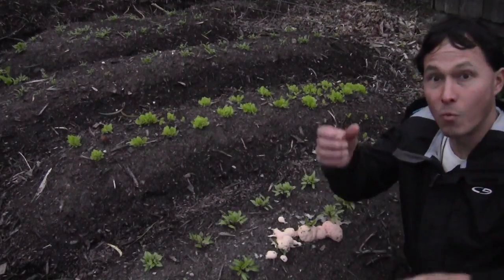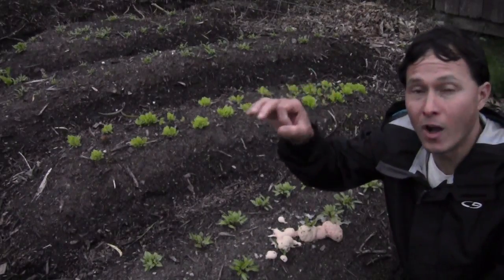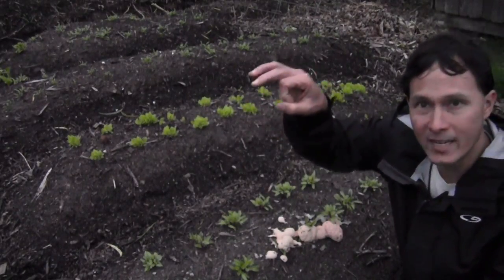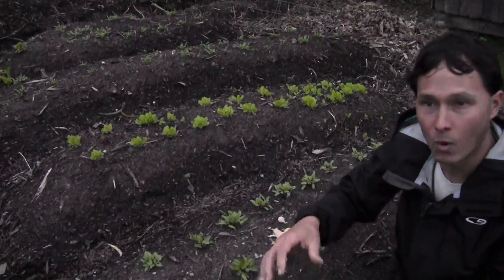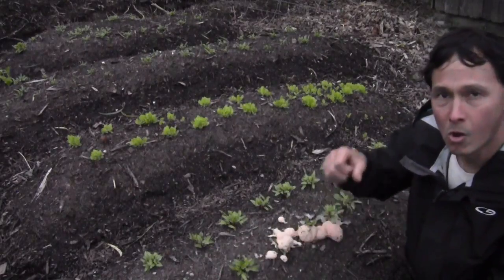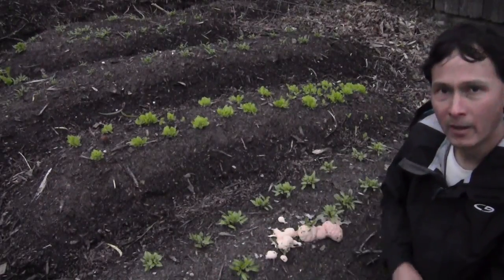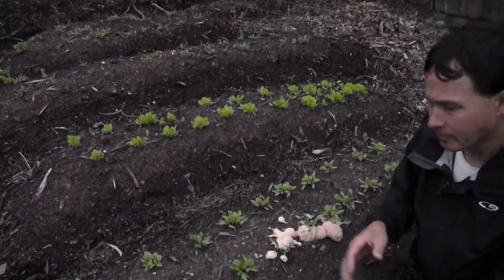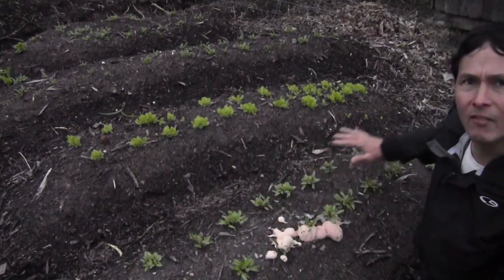Then you're literally going to take 1 teaspoon of that good quality, high-end sea salt that has trace minerals in it. You're going to dilute 1 teaspoon to 1 gallon of water and then foliar feed that on your plants, whether that's with a spray bottle or a pump sprayer. And I'd feed that probably once every 2 weeks, right? And just foliar spray everything.